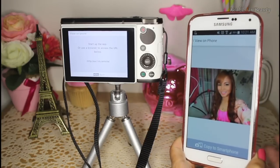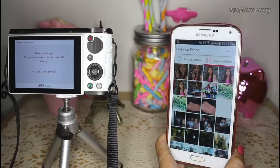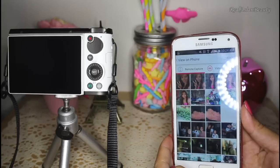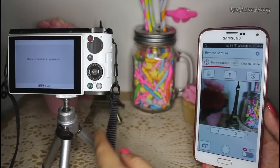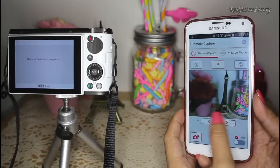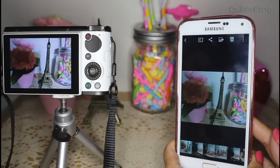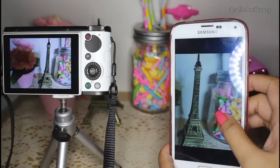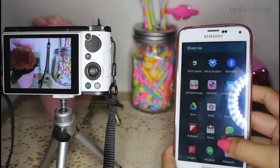So you can now share it on Instagram and Facebook, and you're going to have good quality pictures for your SNS. Now I'm going to show you another awesome feature of this Casio camera, and that is the remote capture. So this is what the camera is seeing, and it's on my phone. I'm going to take a picture, and you can also zoom using your phone. As you can see the image quality is actually very nice — it's crisp. And then you are ready to share it on your SNS like Facebook, Twitter, or Instagram.